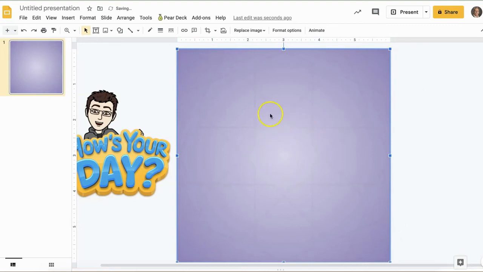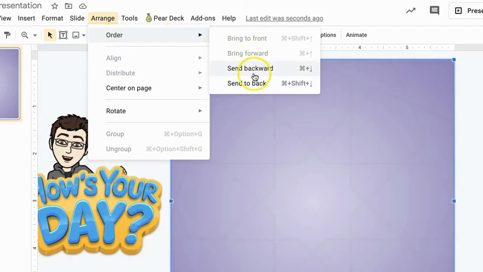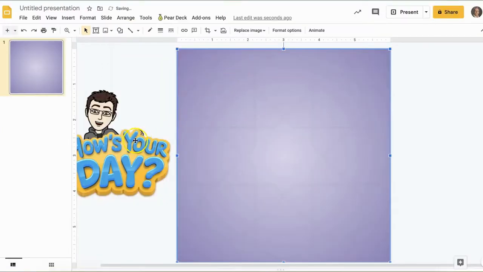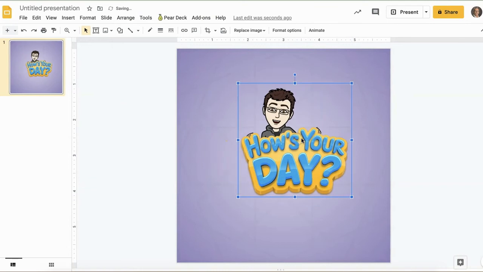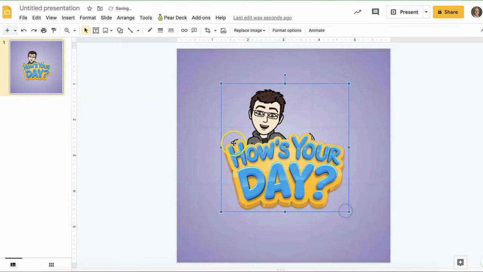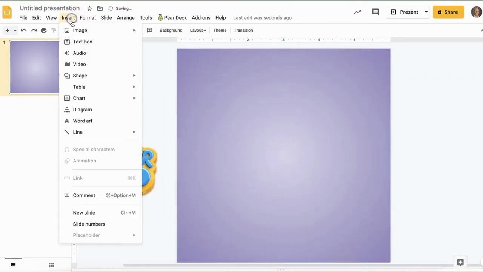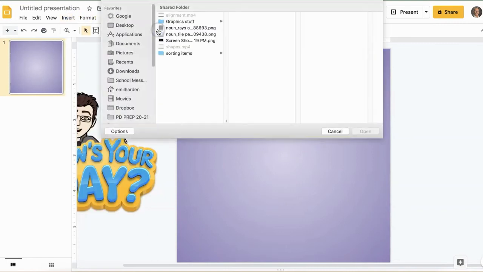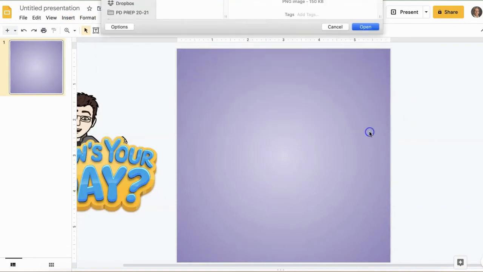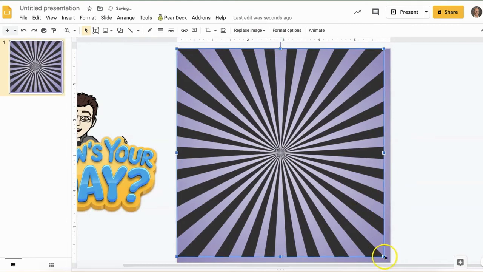So I want to take this tile pattern, come back to my Arrange menu, and in order, I'm going to send it to the back. Now I can move this over the top and move it around because this is in front of it. And so now it just gives me a nice little pattern in the background, just some visual interest. Let's say that wasn't the one I wanted. Let's move that out of the way. Let's delete that pattern. We could bring in something that gave it a different look. Let's use this pattern. Let's stretch it all the way out to the edge in every direction.